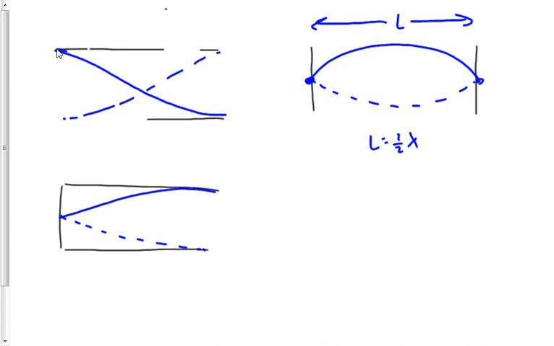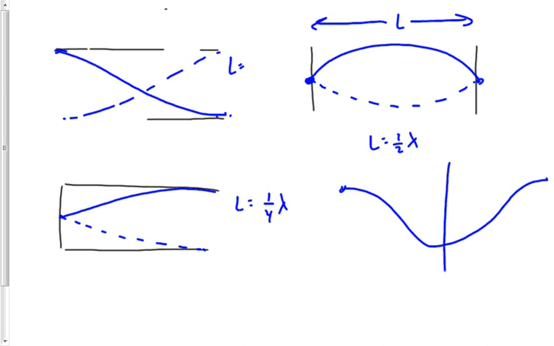What do we have in the second scenario here where we have the closed air column? L is equal to how much of a wave is that then? Good, it's a quarter of a wave. We're going halfway on what we did on the guitar string, so it's going to be a quarter of a wave. And what's this one going to be up here? L is equal to, going from crest to trough, basically, so that's going to be not a whole wave, right? If we're going from crest to trough versus from crest all the way back up to crest, that would be one complete wave, from start to finish, where it repeats itself. This is going to be a half wave. Good.